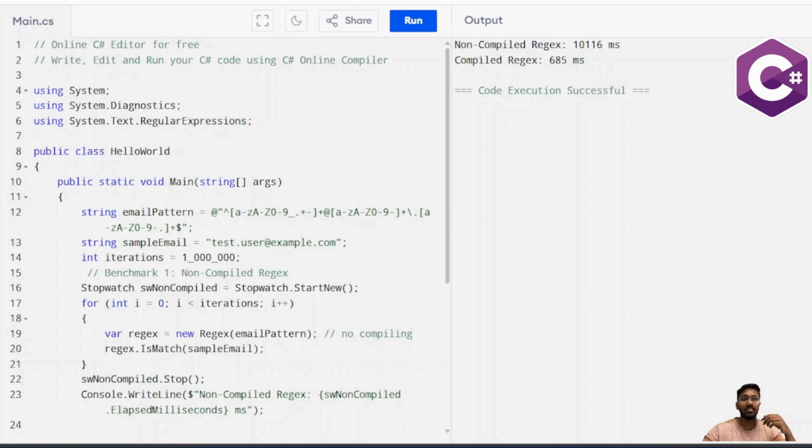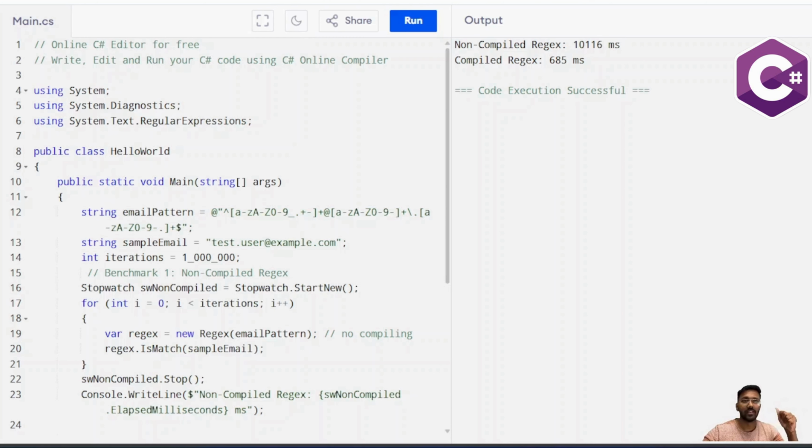So seeing this, the question comes to our mind: should we always create regex using the compiled option? There are certain scenarios that we need to consider. For one-time use, it is not really required. If you are using it in a loop or an API, it's mandatory, as it will improve your performance. In scenarios where startup time is critical, I would advise you not to use this because it adds a small cost to the startup time.